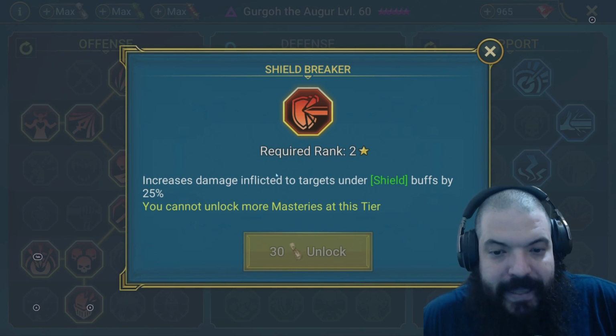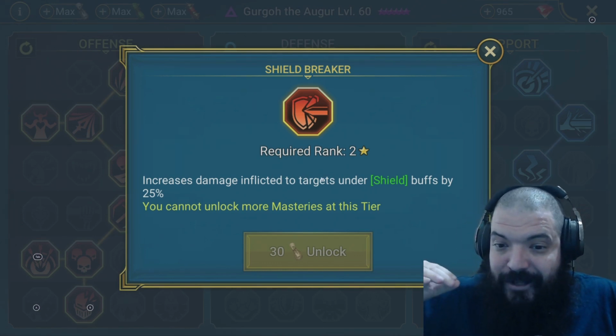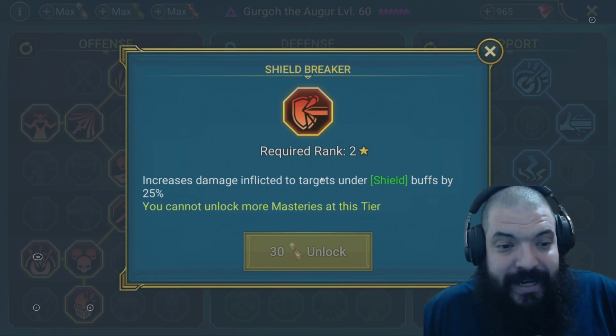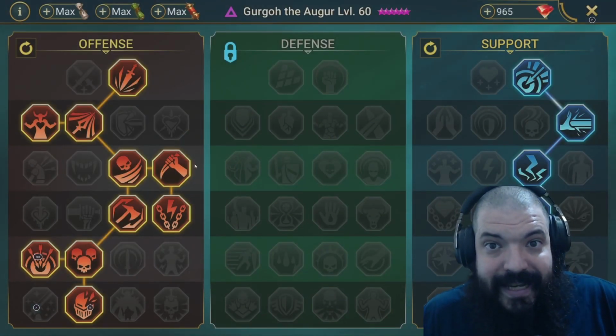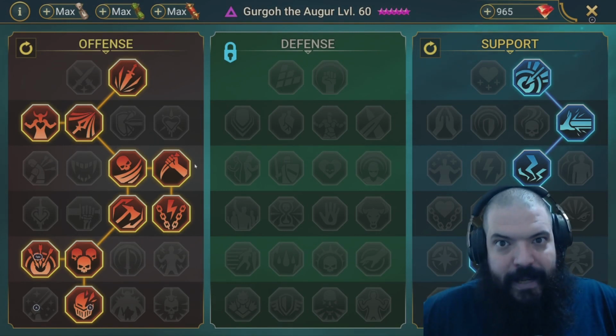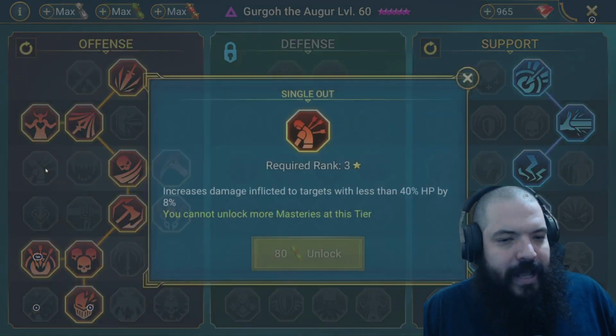Is this going to be a big thing? If you don't have someone that's going to strip the buffs and you're going to need that extra damage, then by all means, this is a really, really good Mastery to go. But think about your team comp before you just randomly select the Mastery or just randomly copy whatever's recommended, you know? Right, then we're going to start on the left-hand side this time.